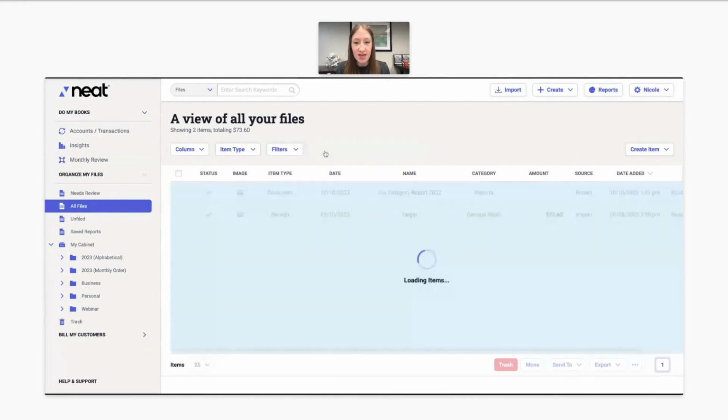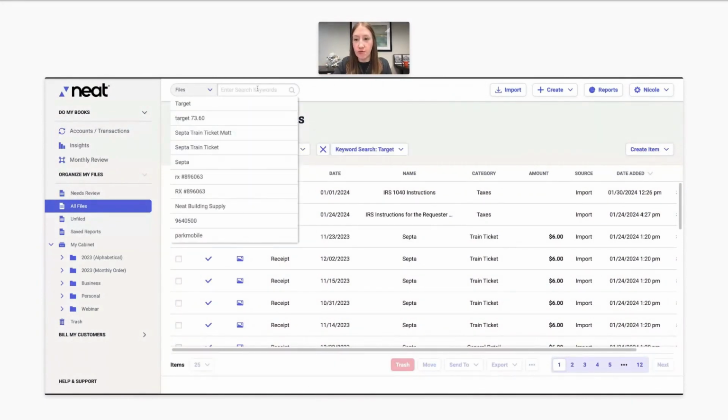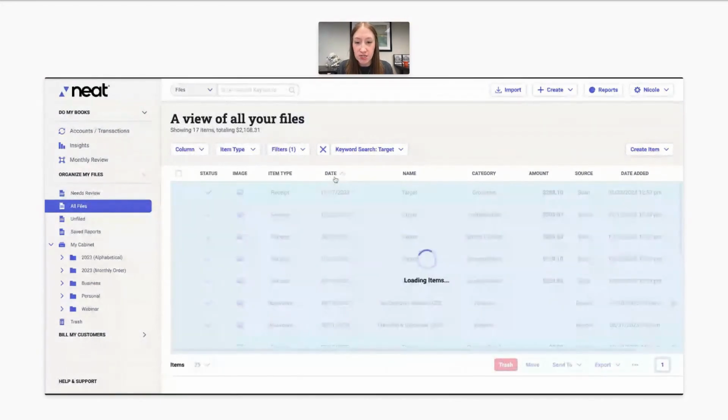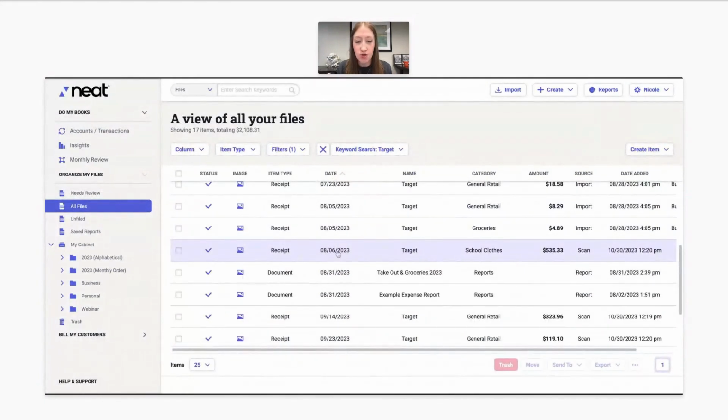So what about dates? Now, keyword searching with dates, in my opinion, isn't always as helpful. For example, again, let's look up Target because I know I have a bunch of Target receipts in here. And I know that I have a Target receipt specifically from, let's say, 8/6/2023 right here. There's no other Target receipts for 8/6/2023.